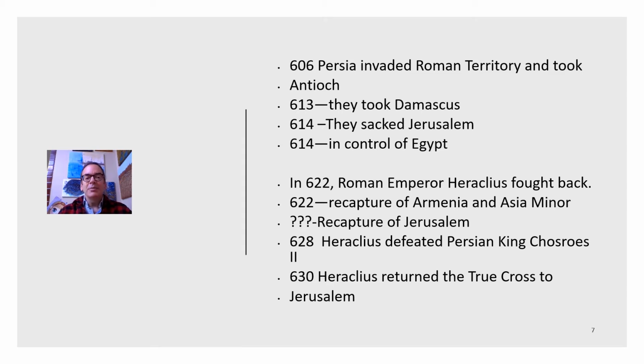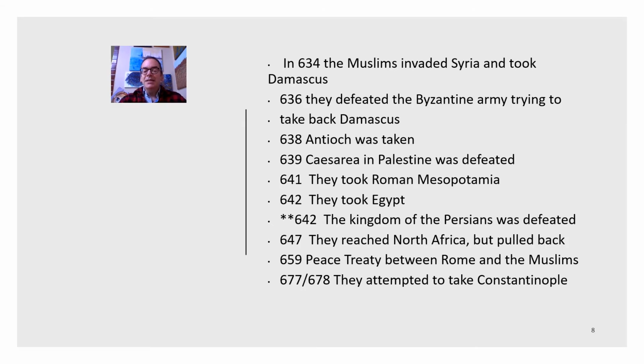So what I'm really trying to get across is that you can see in this very short period of time, 606 to 630, you've got the Romans and the Persians battling back and forth, and they're taking each other's territories, and it's returning back to them, and so on. And this leads to certainly the downfall of the Persians, and it also leads to the Romans having a huge amount of their territory taken away for, in some cases, forever.